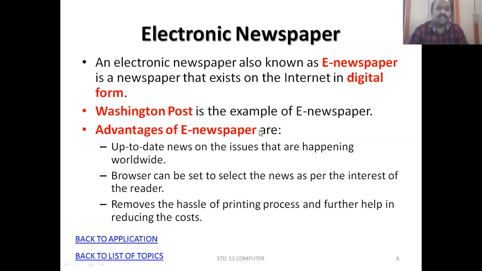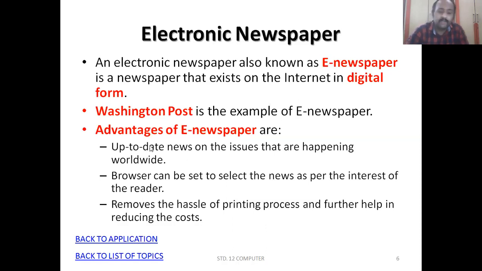What are the benefits of e-newspaper? The first point, up to date news on the issues that are happening worldwide, means आपको कोई भी इवेंट की रिपोर्टिंग आवर विद इन आवर, भी मैं ज्यादा बोल रहा हूँ, विद इन हाफ एन आवर आपको मिल सकती है ऑनलाइन फॉर्मेट में. कंपेयर टू डेट फिजिकल फॉर्म में क्या होगा, राइट नाउ अगर कोई इवेंट हो रही है, अगर कोई भी इंसिडेंट होता है तो दैट विल कम्स इन द टुमारोज न्यूज़पेपर ओनली. बट ऑनलाइन न्यूज कैन गिव यू latest up to date information on an issue that are happening worldwide.